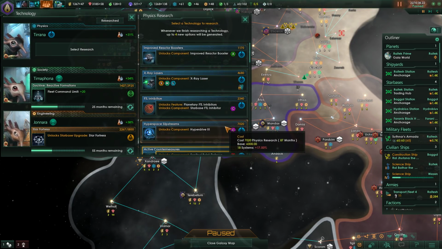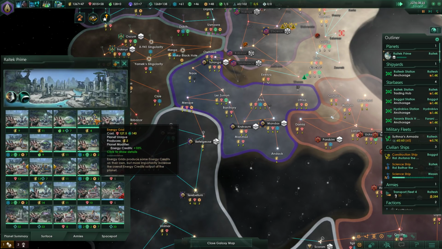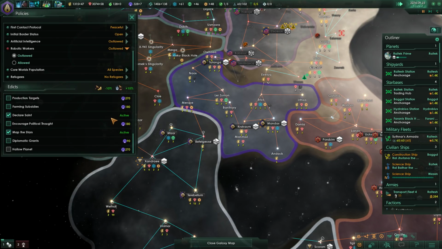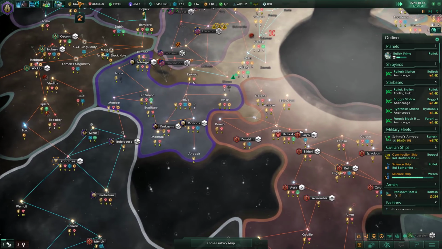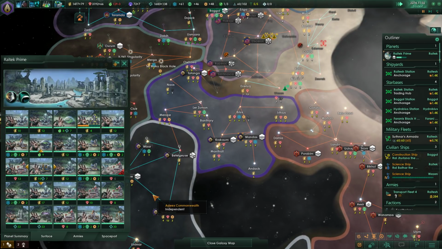Let's go ahead and get X-ray lasers and upgrade our energy grid to get a little bit more energy into the grid. Speaking of energy into the grid, let's get capacity overload rolling so we get a lot of energy. So I want to spend it.